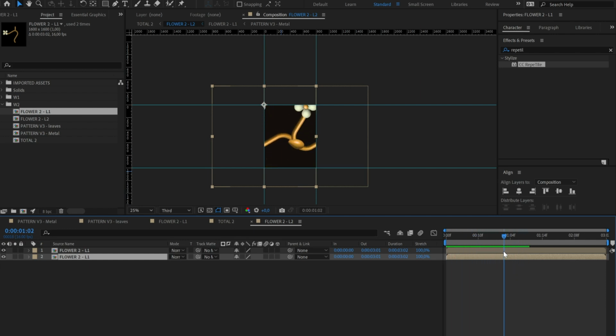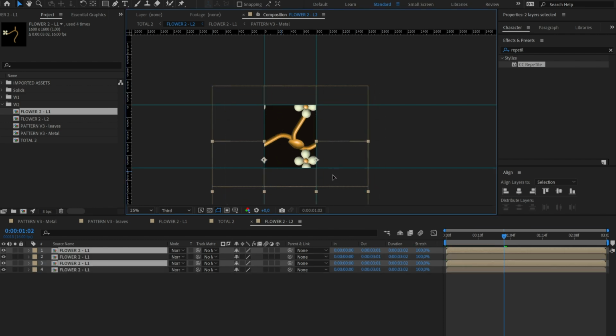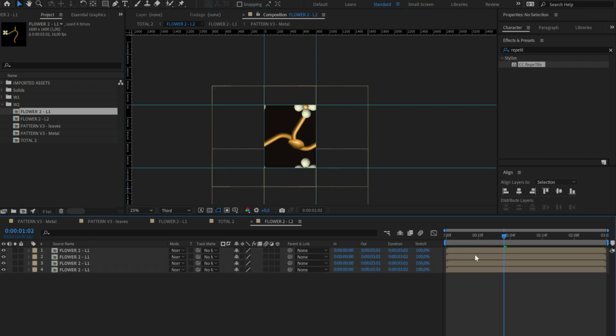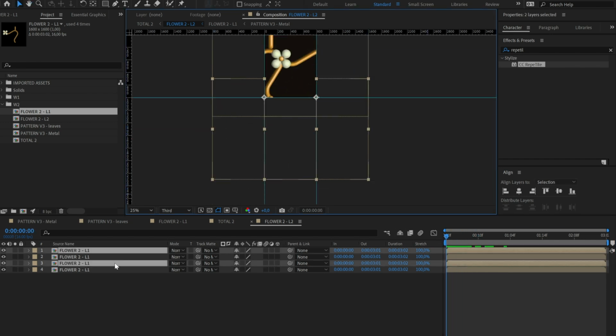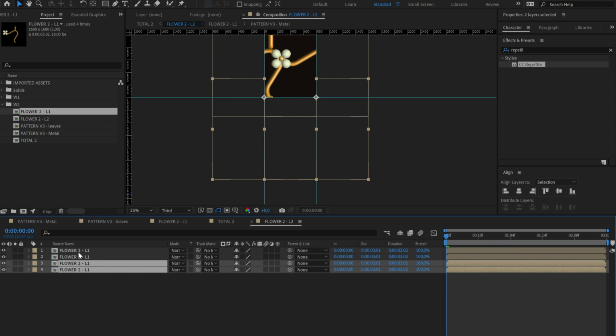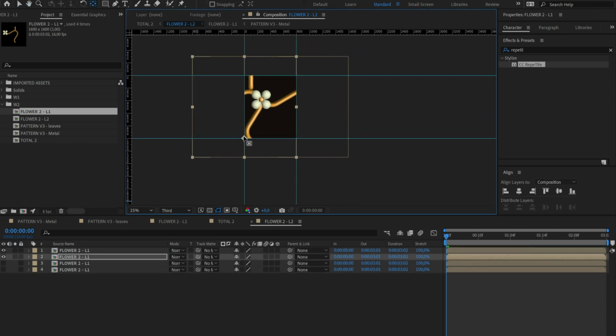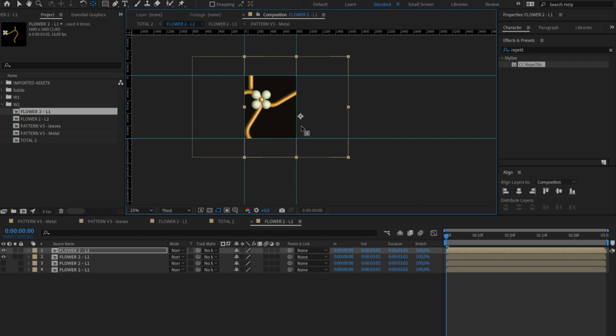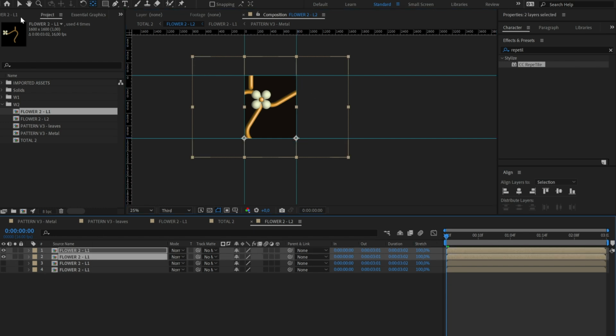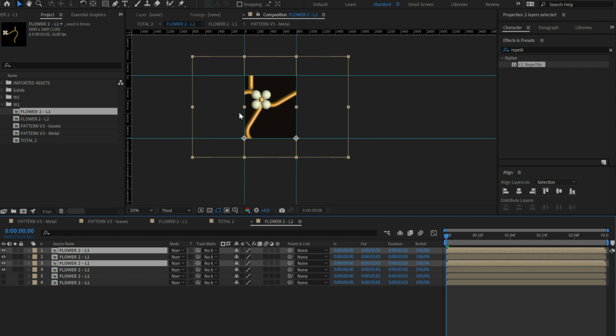Now that the subject is modular horizontally, we can duplicate the two layers again and move them also to the opposite vertical side. If the composition is too narrow, it is possible that the halves touch the border on both sides. So that will create a cut in the pattern. And to solve this, we can simply move the anchor point, duplicate it again, and move it back to the other side. And we will simply have a double overlap.